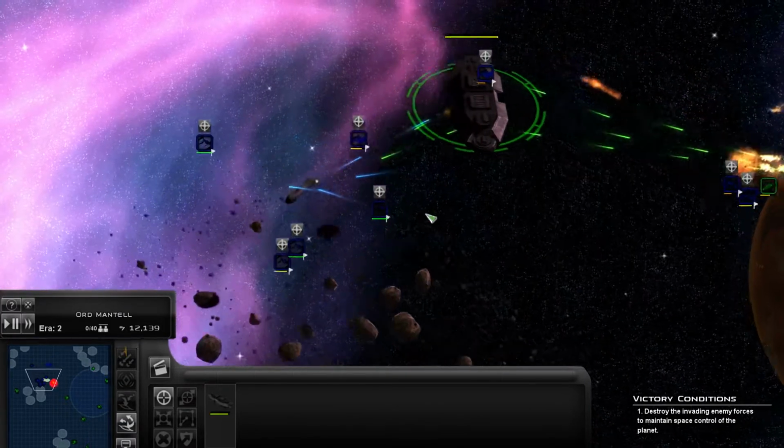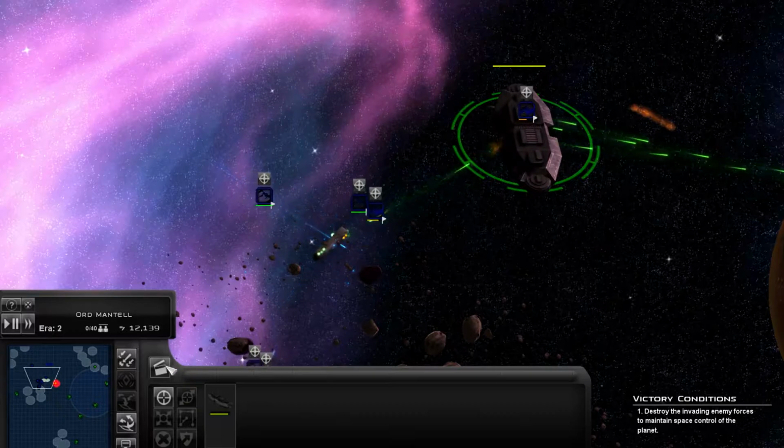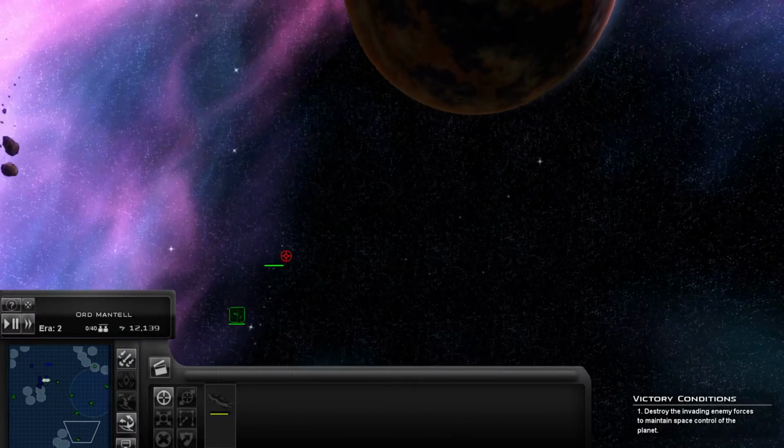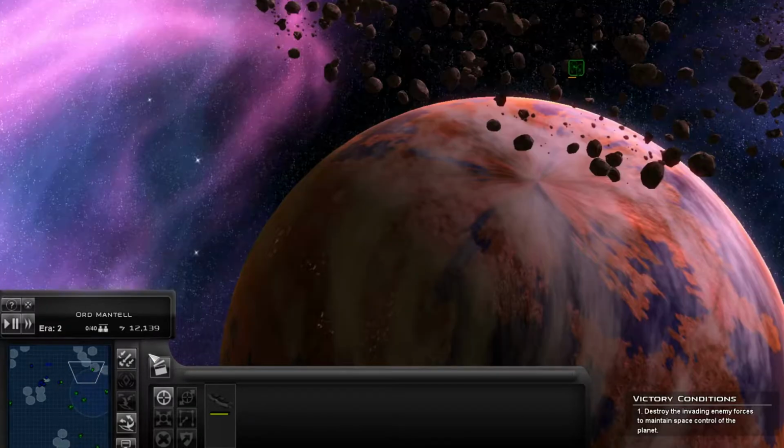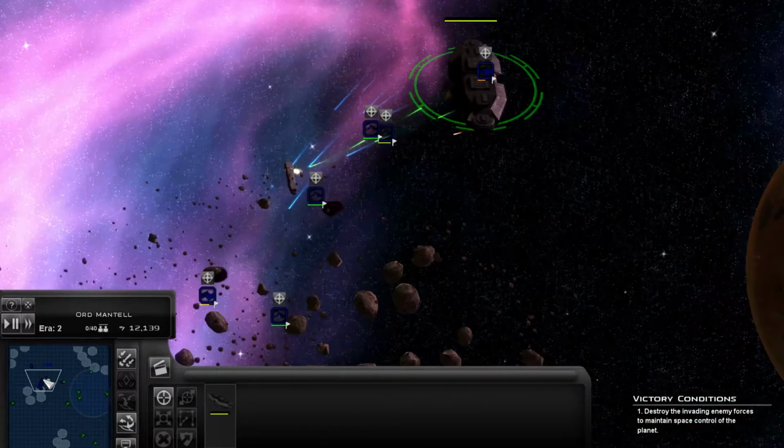Good, TIE fighters are taking out some bombers. I don't have anything left to shoot the hypervelocity cannon at, though. Unfortunately, it can't target fighters, which kind of makes sense.